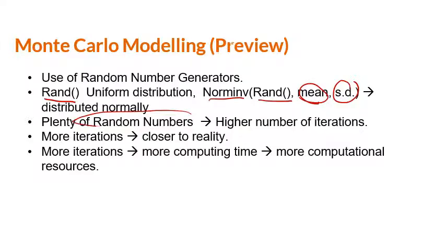So yung concept is basically you produce plenty of random numbers, and then you do the calculations iteratively. You do many iterations, and then the more iterations you have, the idea is that you approach closer to the reality. However, ideally gusto natin maraming iteration, but our number of iterations are limited by your computing time and your computational resources. So limited ang memory ng computer nyo to compute for many iterations. And then meron din tayong iba pang gawain sa buhay, so hindi rin pwede na infinite yung computing time.